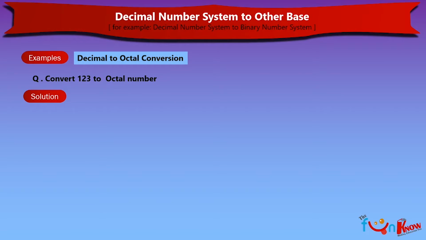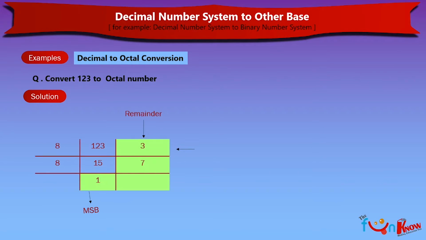Next, students, we'll see decimal to octal conversion. As there is a decimal number over here, 123, and we have to convert that decimal number to an octal conversion. Here is the solution, students. As we have done binary numbers, similar way we have to do octal number also, same the LCM way, but here in binary number we have to make sure that you're dividing the value by 2. Here you will make sure, as you are doing octal number conversion, you are dividing the value by 8.